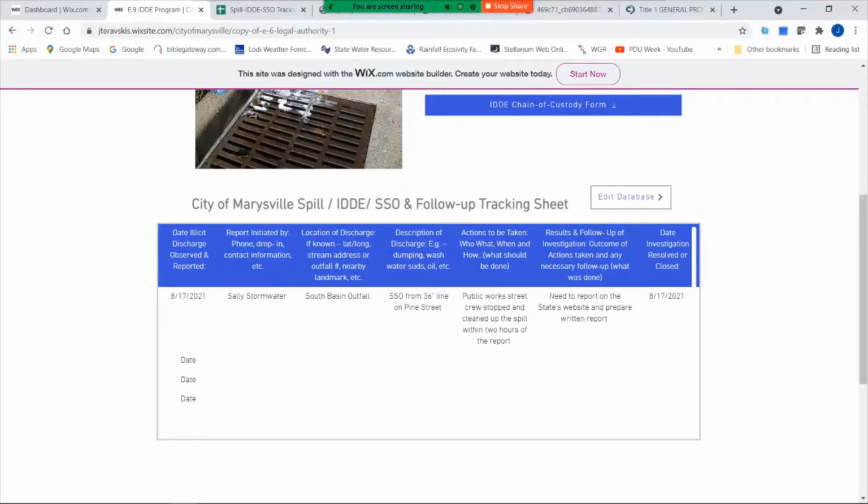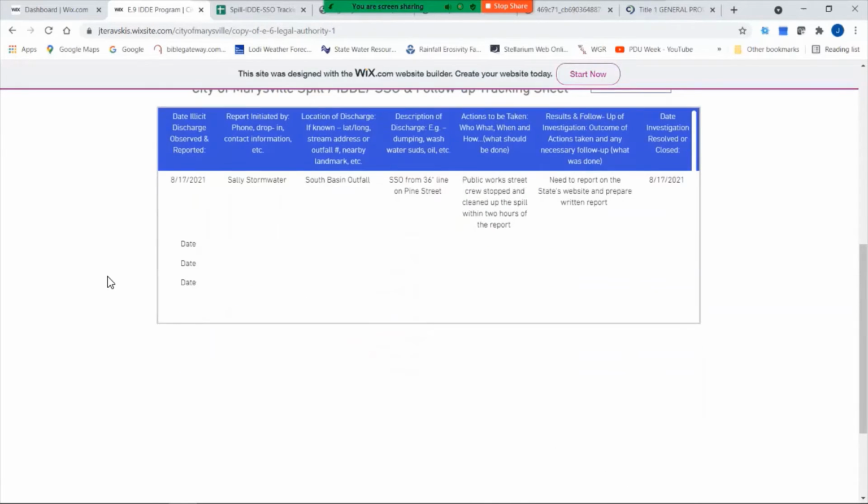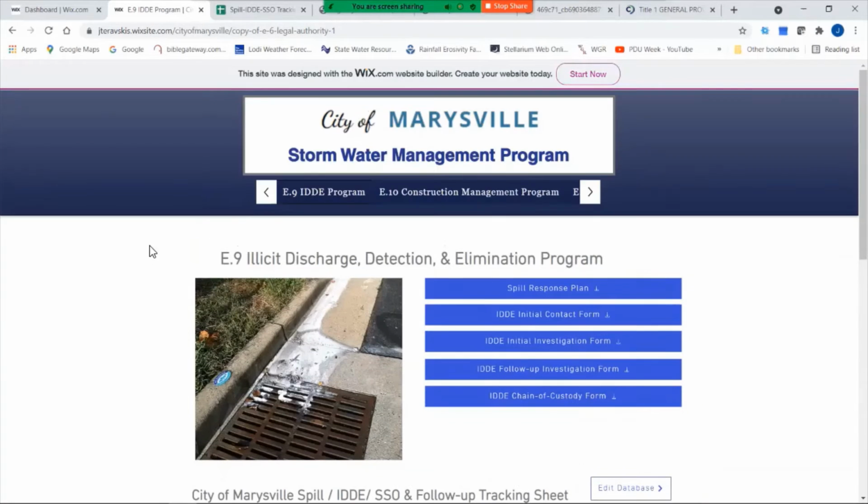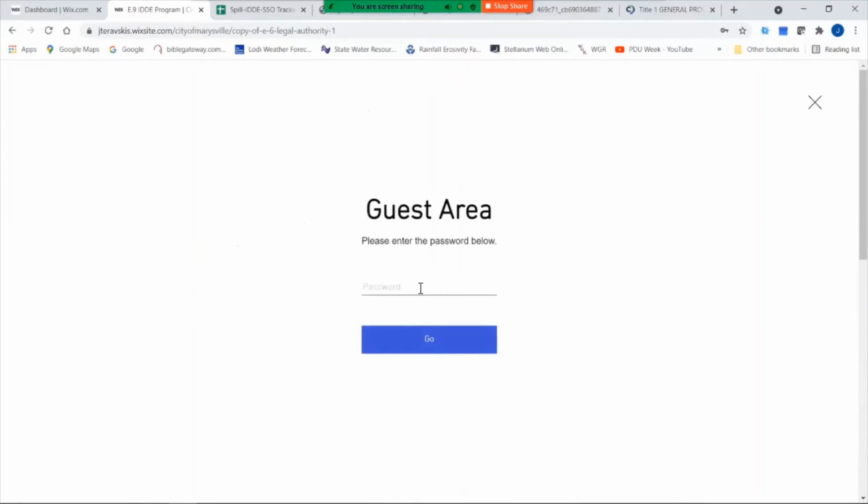And what this is really helpful for is, again, managing your stormwater program and come annual report time, this information is going to be invaluable. So definitely it's a real good tool. And I think you're getting the point of how this tool interacts with itself and how you see those different areas.